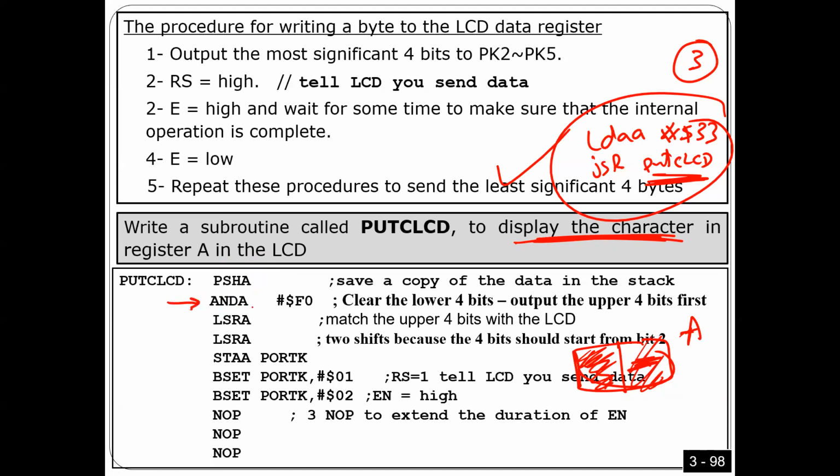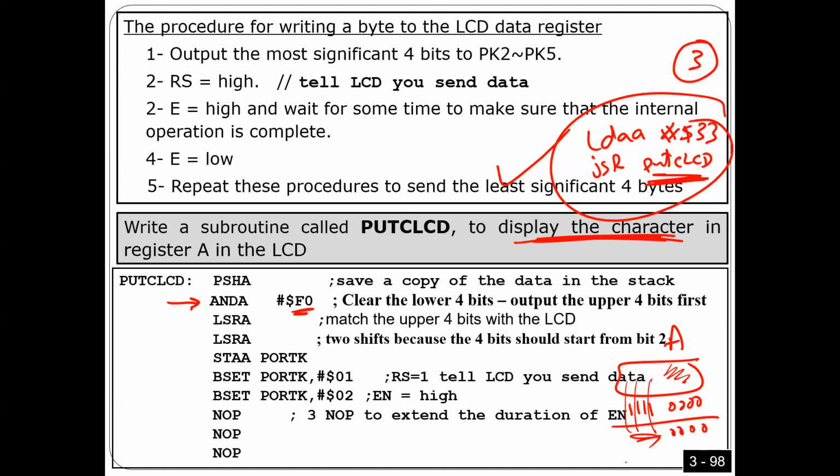So anyway, look here, guys. I'm going to do AND A, F0. I'm going to tell you what I did. This is register A. I'm going to put here 1 1 1 1 0 0 0 0. So what I'm going to get here is actually 0 0 0 0 in the lower part. So it's like you destroy this part, you clear it, and I keep the same bits here.